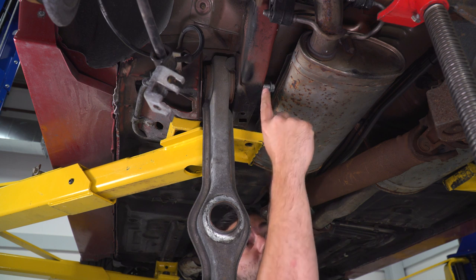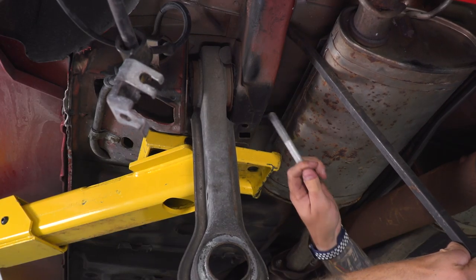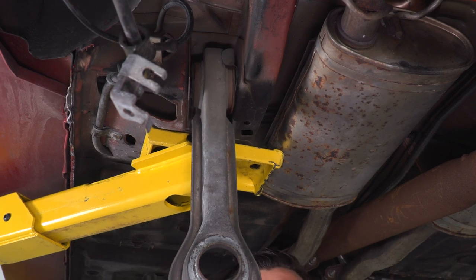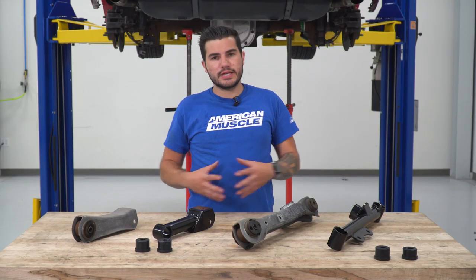Now, as you can see, the bolt is backing up into the muffler. So what we're going to do is use a pry bar here. From there, drop your lower control arm. Yep, set it aside.